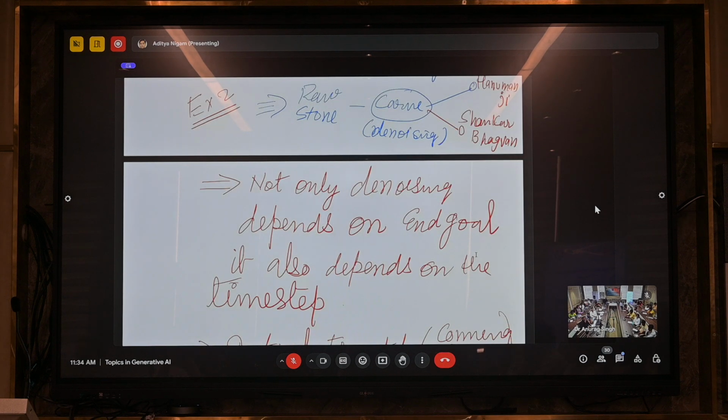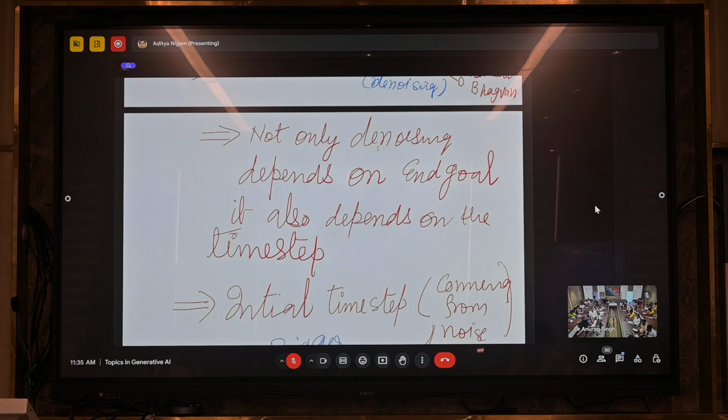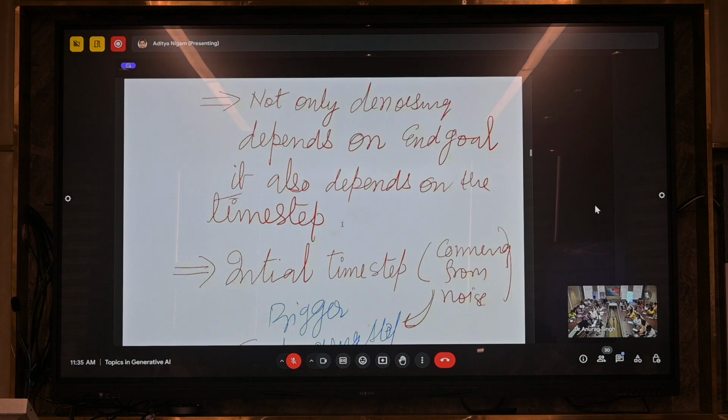And the end goal is only there when you are going to train your network. So during training, we know that we have started from this image and we keep on adding noise. So while coming back on the backward path, we at least at every step know that we denoise it so that it becomes one step closer towards the ground truth. But it's not the case that denoising is only going to be dependent upon the backward pass, or only upon the end goal. It is also going to be dependent upon the time step.